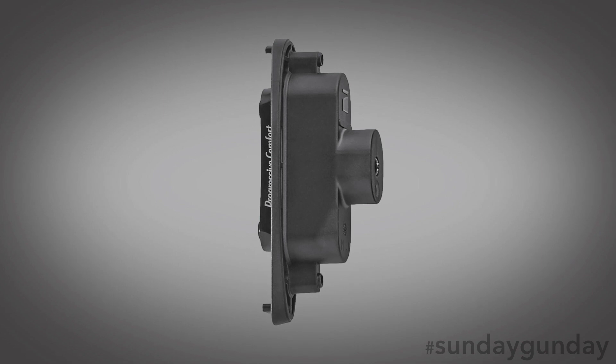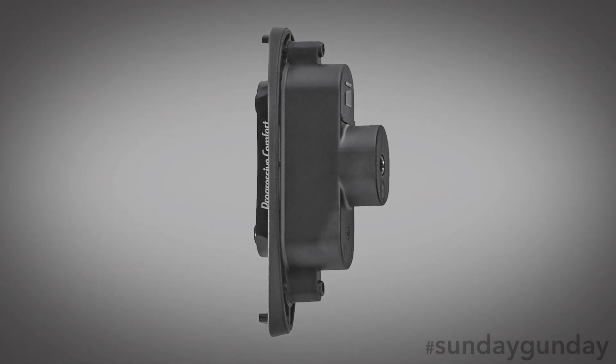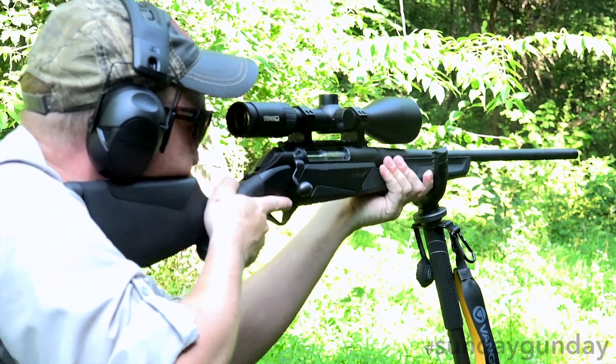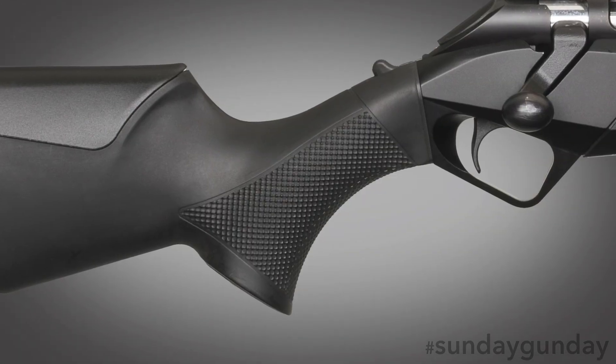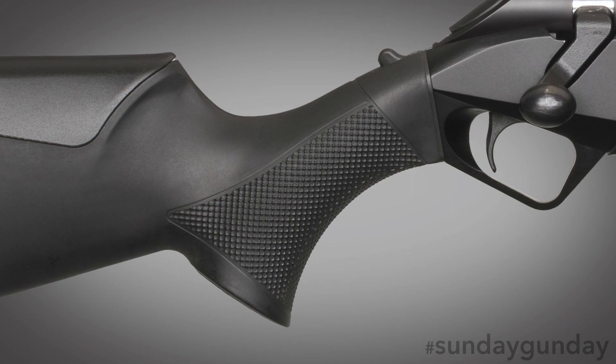Further fit choices include two different Comtec raised cheek pad styles and one extra butt pad. Beneath that pad resides a progressive comfort system, which reduces recoil using sets of interlacing fingers that flex, absorbing much of the recoil before it reaches the shoulder. An integrated swivel mount and a fully rounded air-touch grip surface round out the stock of this smooth-shooting hunting gun.